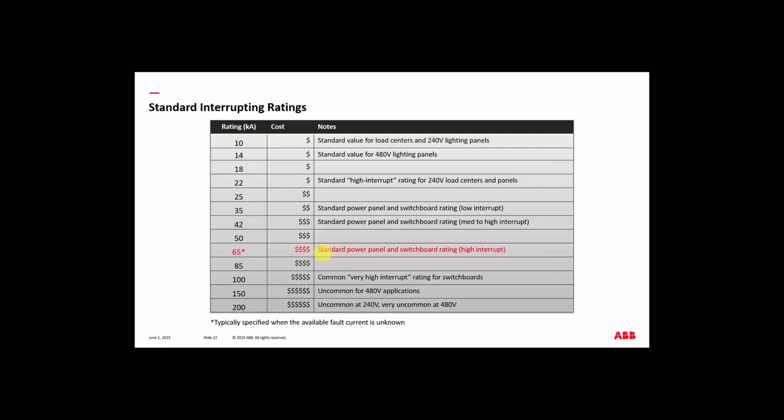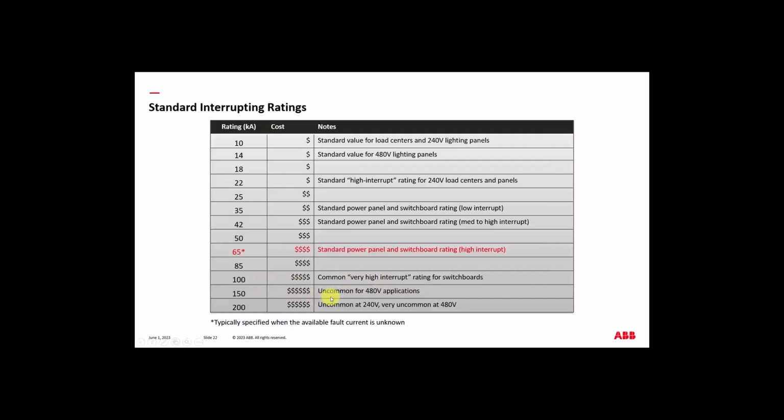And not only cost is important, but also the availability. As you pick higher and higher interrupt rating devices, the equipment's not as readily available in stock. Different types of equipment, so you've got to keep that in mind too. And then when you start to get really crazy, 100 kA is where switchboards basically top out. That's very high interrupting ratings. You can get them. It's the same kind of switchboard that would be 65 or 35, just higher interrupt breakers. Very expensive. The cost goes up.